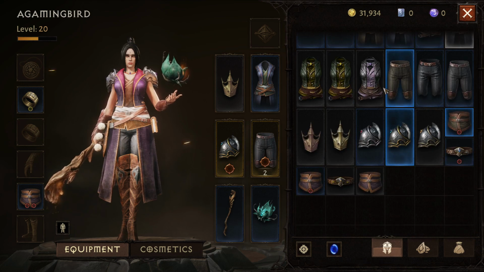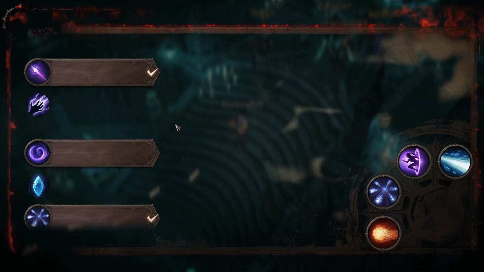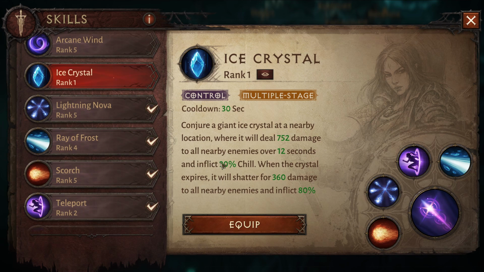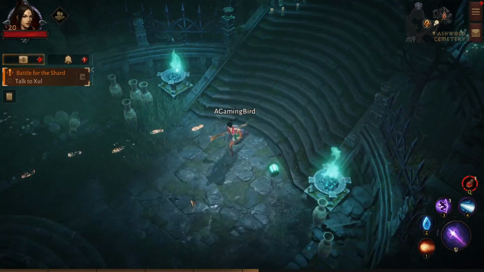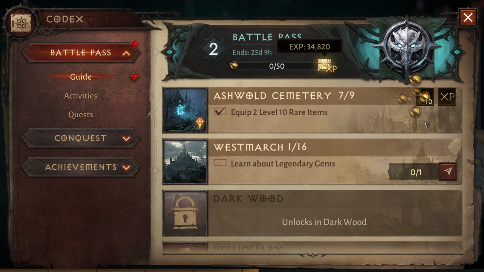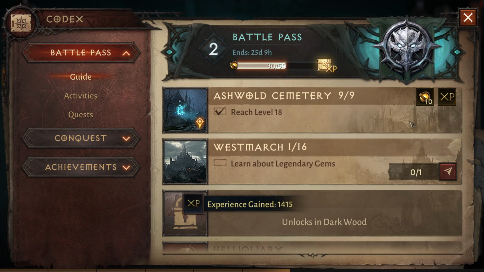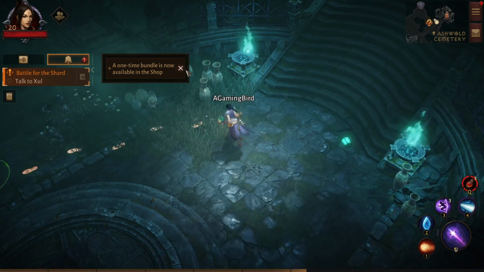Cool. Skills. Ice crystal. Sorry, excuse me. Let's try that out. Oh my god, what do you want? Yay, cool. XP for things that... I don't care about a fucking bundle.